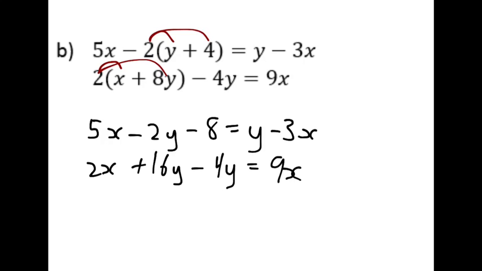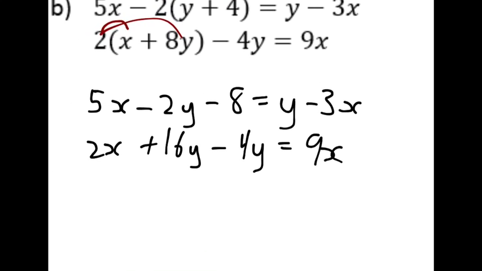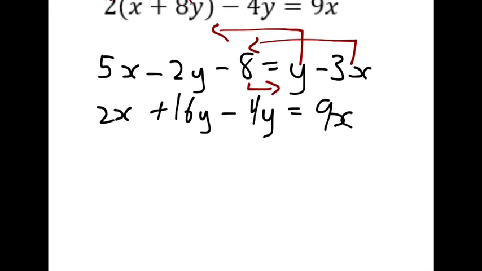Good. Nice start. What's next? Yep. I gotta get a single x term and a single y term and a constant. Okay, so let's do that. I'm going to bring this 3x over and this y over and the 8 over there. I know that's lots of arrows, but you follow what I'm doing? I want the variable stuff on the left and the constants on the right is what I'm trying to achieve.